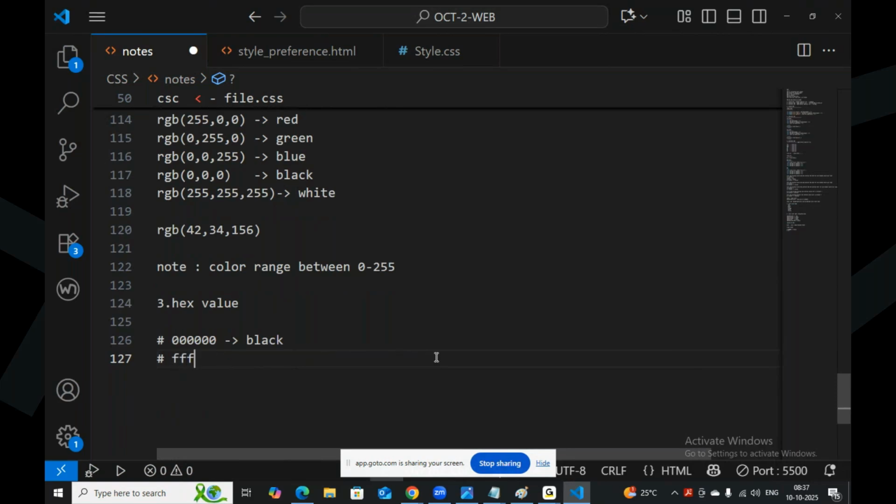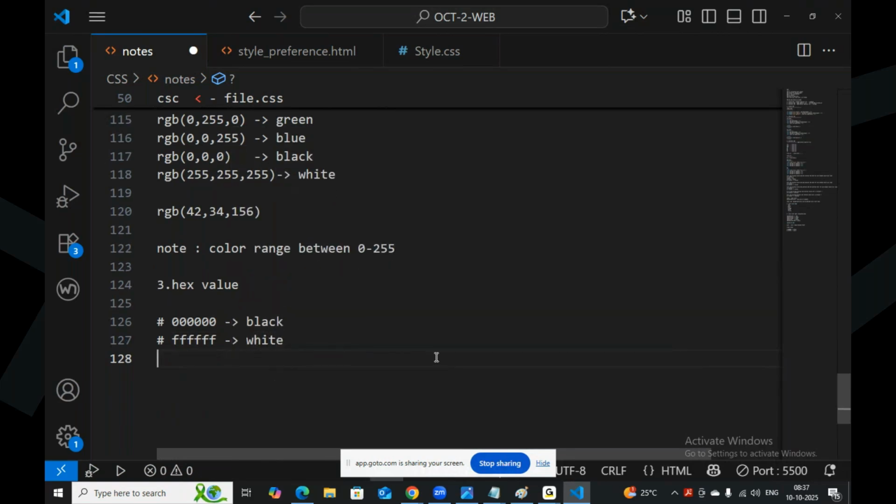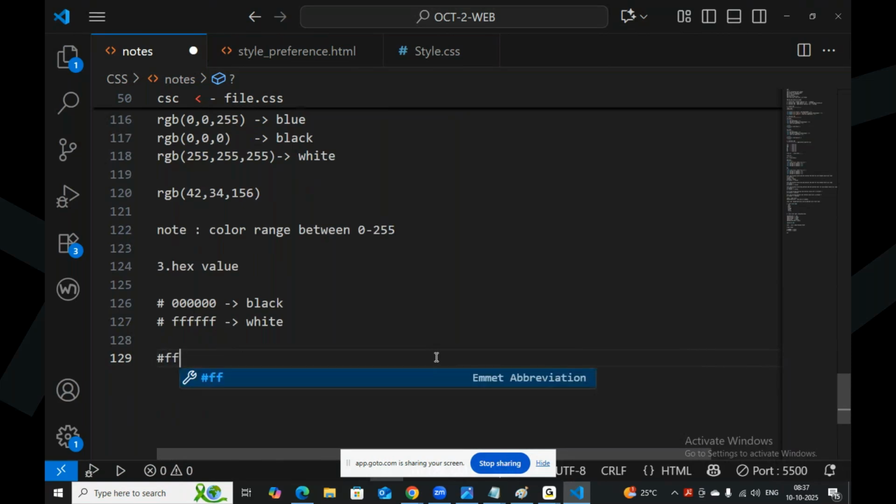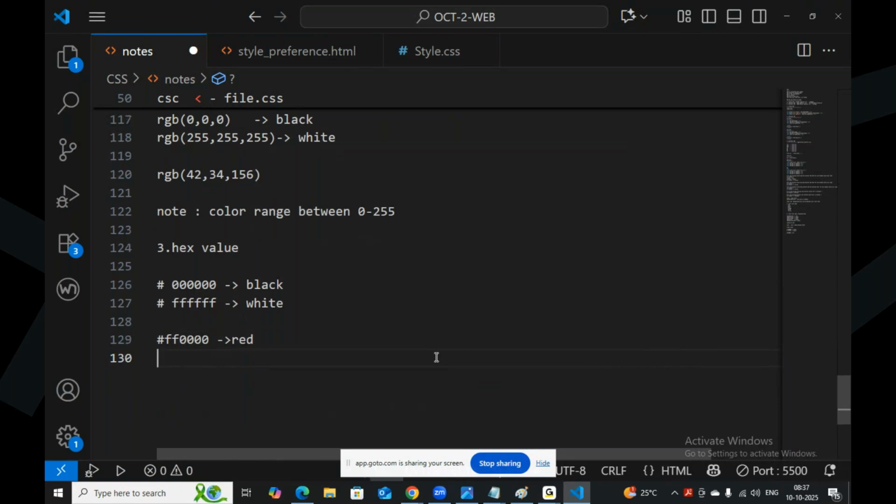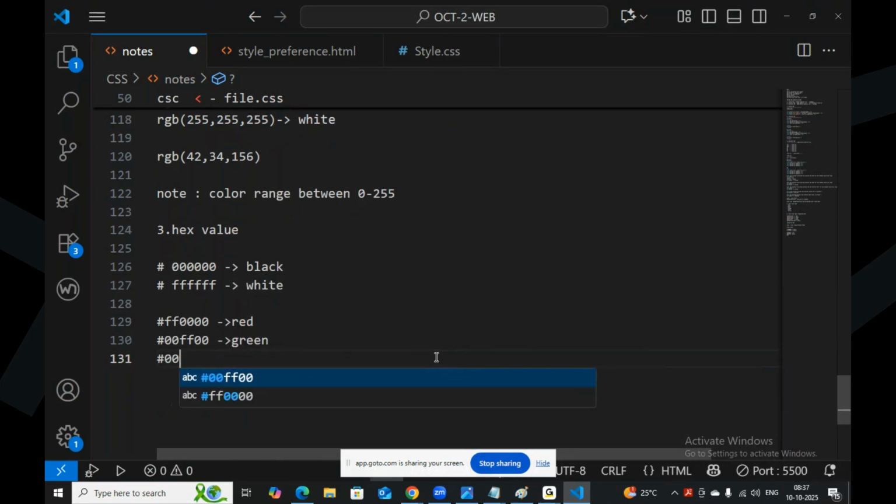Hash FFF, it's white. FF0000, it's red. 00FF00, it's green. 0000FF, it's blue.